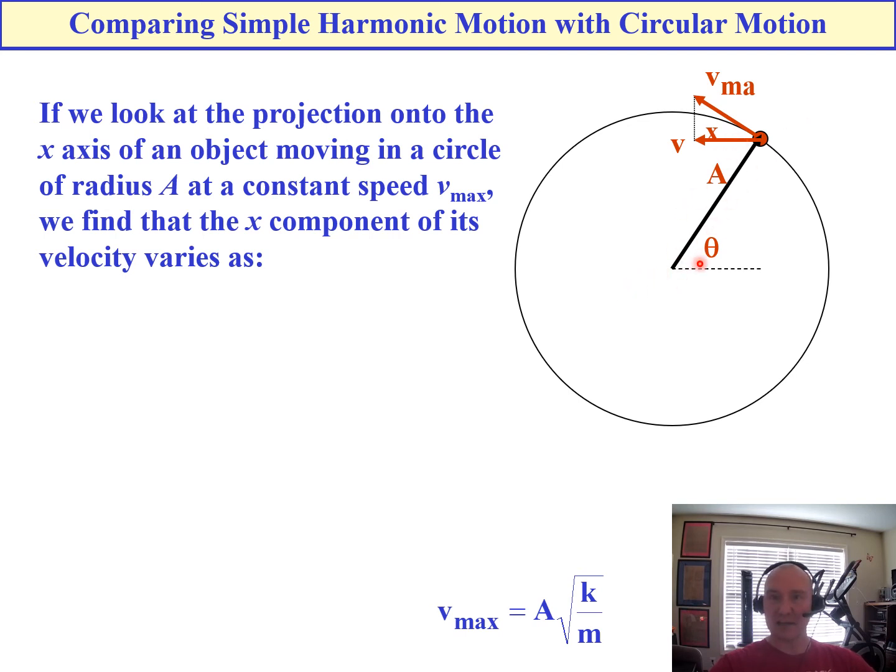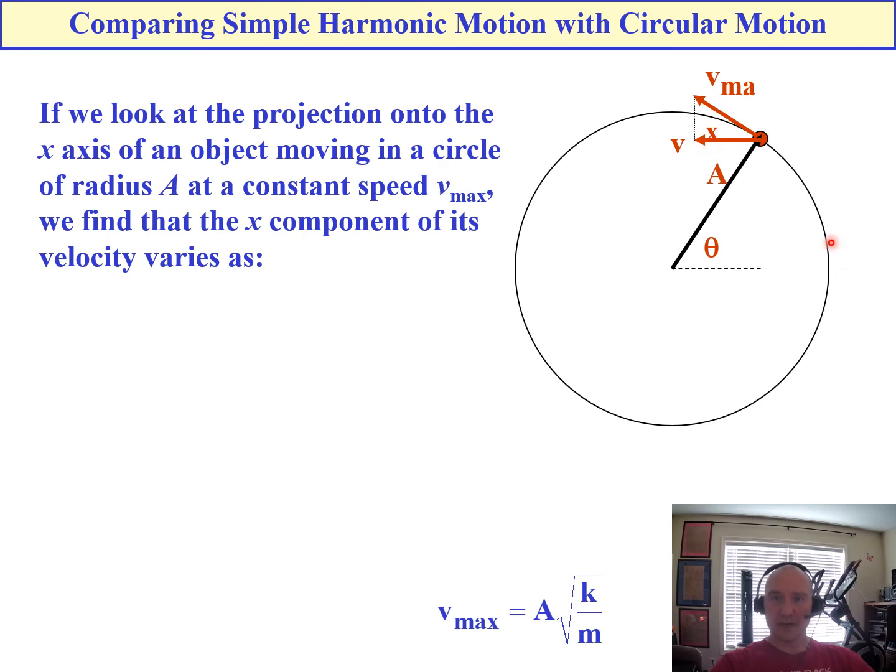All right, so as it comes around, it's going to be up and to the left or up and to the right, but we just want the right part of it and look at just the rightward part of it. Another way you can think about this is taking the circle and turning it horizontally and just looking at it from one dimension, where we just look at the x motion of it. So if we're just looking at the x motion of the velocity, then the x component is really all we're looking at.